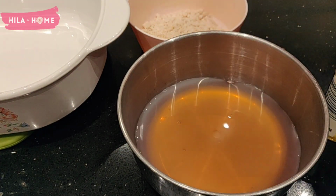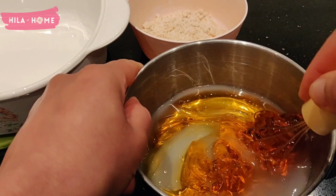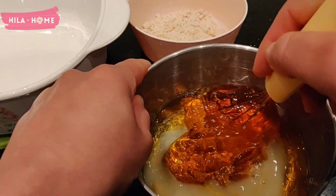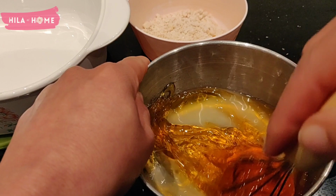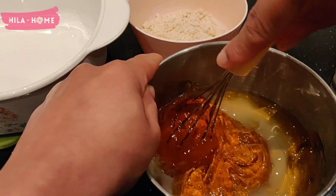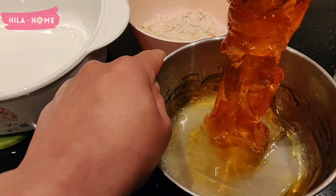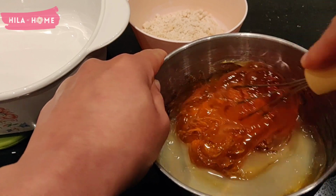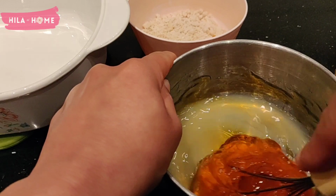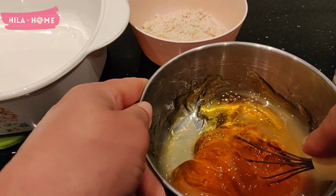So to make the base, first we're going to add the lemon juice to the golden syrup, and then we're going to slowly and very gently mix it in because the golden syrup is very thick and viscous and it does take a while to incorporate the lemon juice. You could speed it up by warming up the golden syrup, but I didn't do this. But it would be faster if you warm up the golden syrup and add the lemon juice to that. Once everything is mixed, the golden syrup is not quite as thick or viscous.